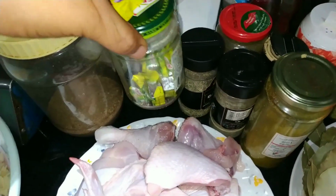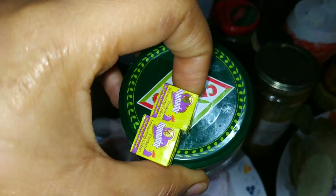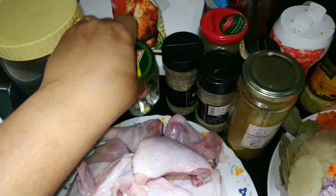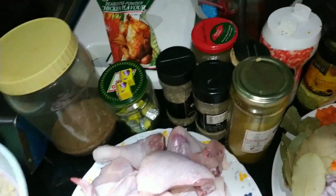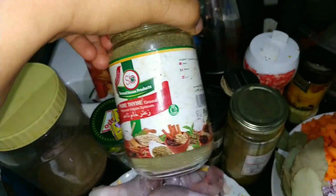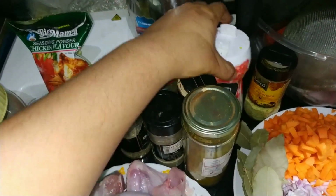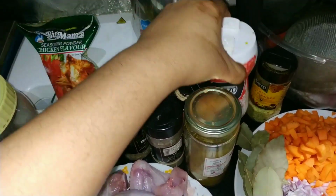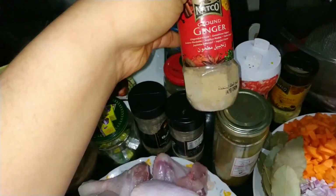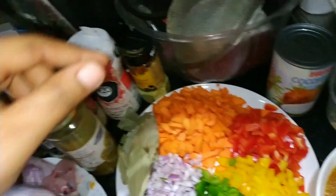And I have here some Mamador seasoning cubes, and I also have Knorr seasoning cubes. So I'm gonna take a few of each and mix them in. And of course I have my blended thyme, as you can see in here. And of course my iodized salt. And what is in here? I have my ginger powder. Did I tell you that I have garlic in my pepper mix? Yes, I have garlic in my pepper mix.